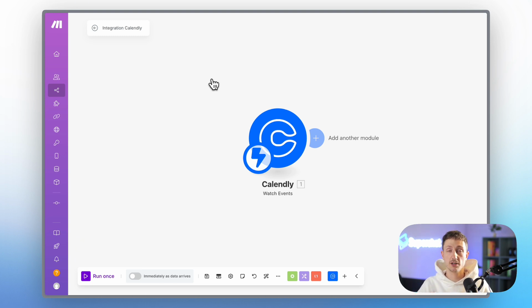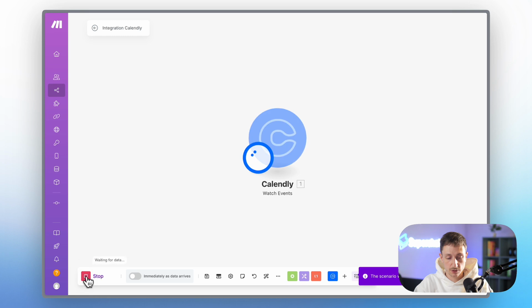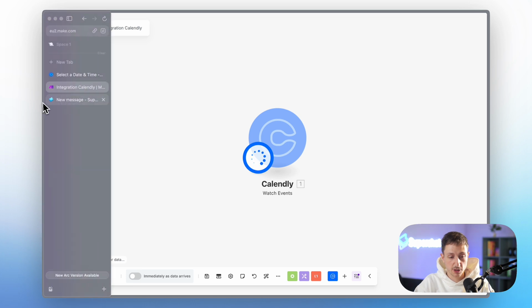And now since we have created that trigger, we also want to test if it actually triggers and what kind of data we receive from that trigger. So as I saved everything here, I click on run once now. This will do nothing in the flow, but actually receive the event. And we just want to test this part now.